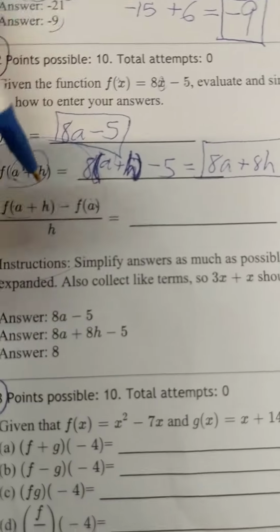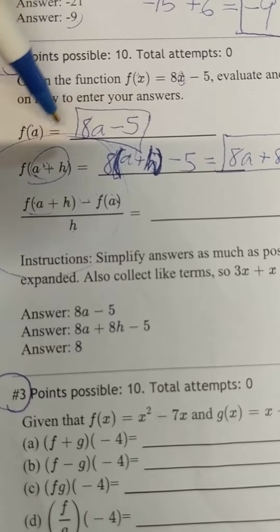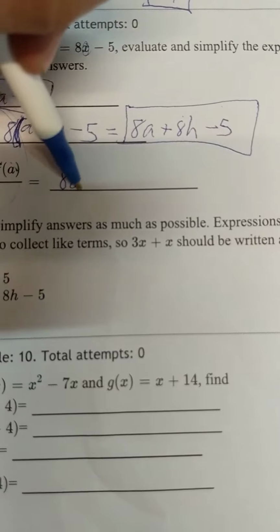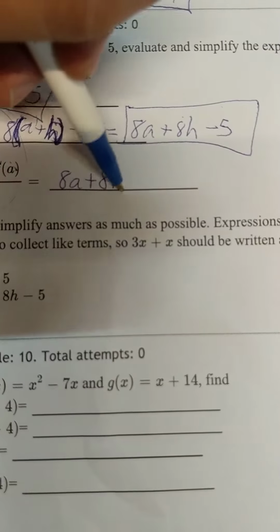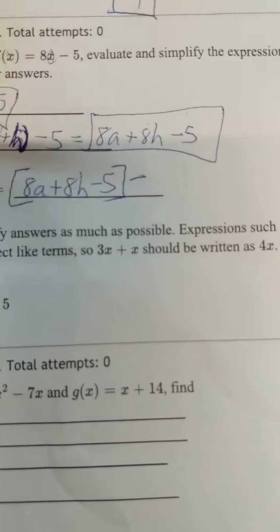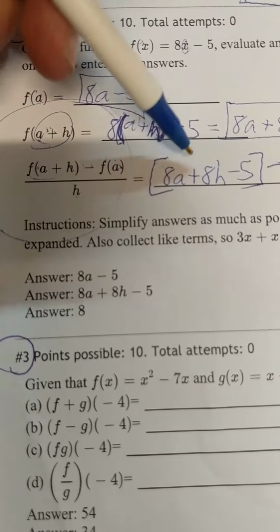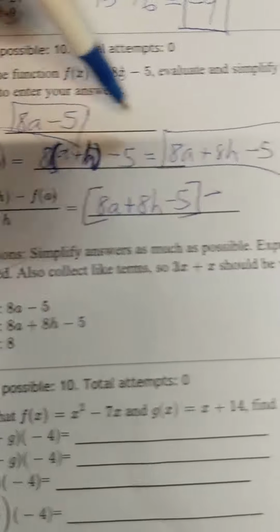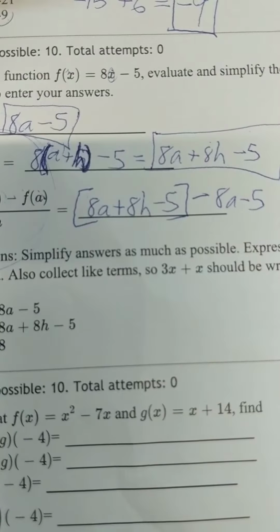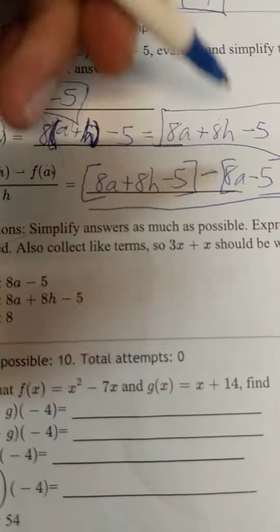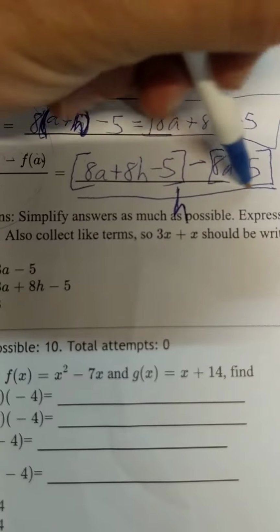Anyway, so we have f of a plus h. That was the second one we just did. So that's the 8a and the 8h and the minus 5. So I'll shove that down there too. 8a plus 8h minus 5. All of that minus with all of that, which is what we put here, minus with f of a. Now f of a is the first answer we got. So that'll be 8a minus 5 over there. All of that being minus from all of the other. And we'll divide it by an h because it has the over h part. So we'll put it all over h, pretend like you can read that.